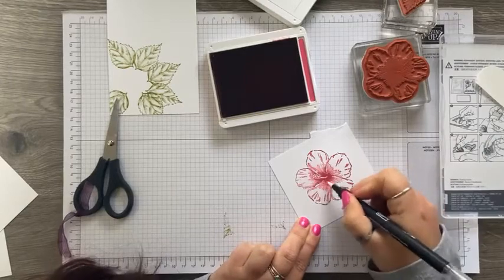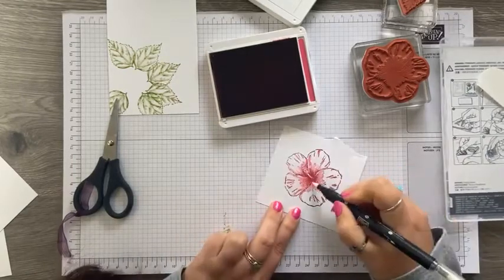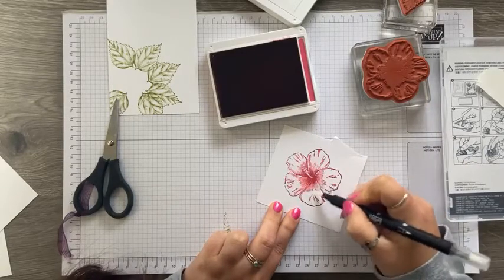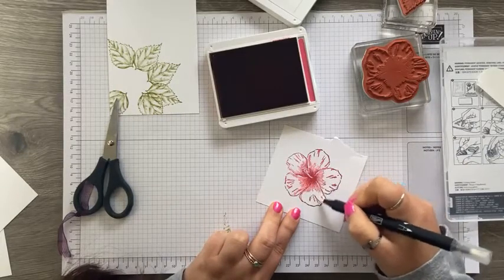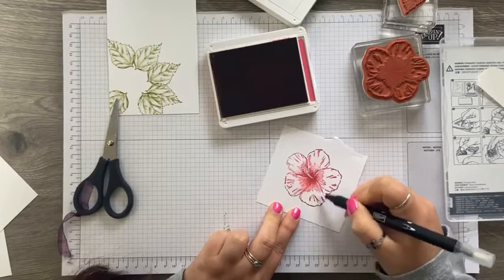You don't have to be too neat. As you can see, it's just pulling out the colour from the middle. I'm just giving a bit of pink definition to the petals.